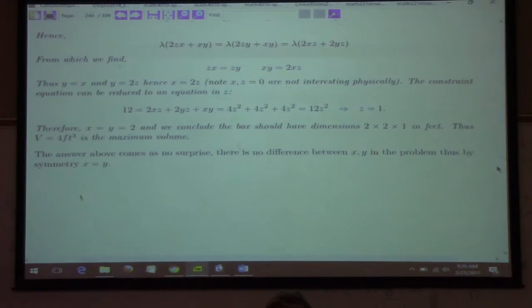So again, Thomas would not be surprised that the answer is a square base, because everything else being equal, there's no symmetry. There's nothing distinguishing the length and the width here, right? So the answer has to be a square by symmetry, right? Now, this is why it's important that if I ask an easy question on the test, I use words like use calculus, because I'm happy that you know about the symmetry solution, but I'm actually looking for you to illustrate to me that you understand the method of Lagrange multipliers and how to execute it, right?